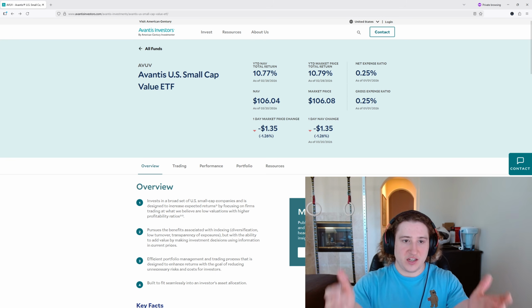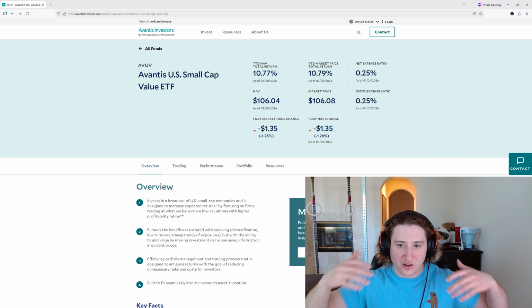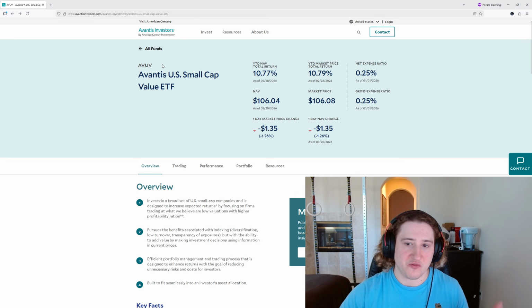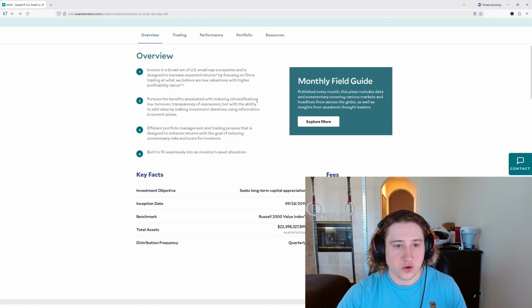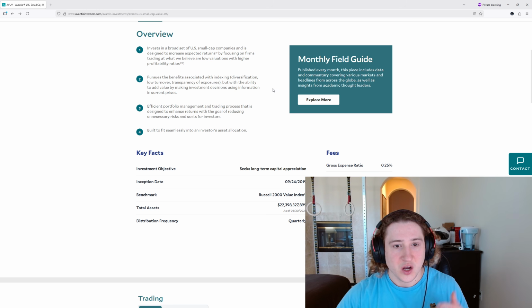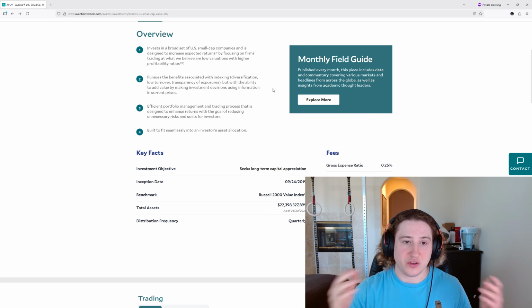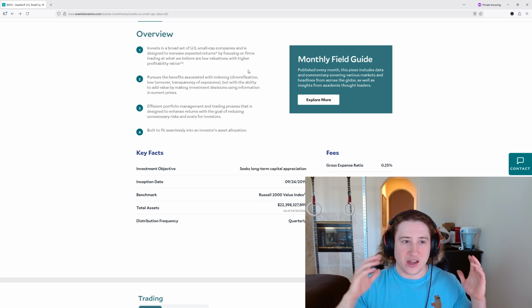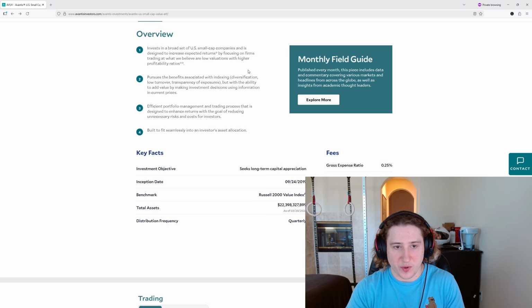So again, these ETFs that I'm picking, it's really the same thing for all of their fund offerings. It's just an example. But now we're just looking at AVUV from Avantis. If you scroll down here, and I can open up the actual prospectus, we're going to see that this is not an actual index fund. This specifically is small cap value and profitability jointly. And we can talk more about this later. I'm going to talk more about this in a second.